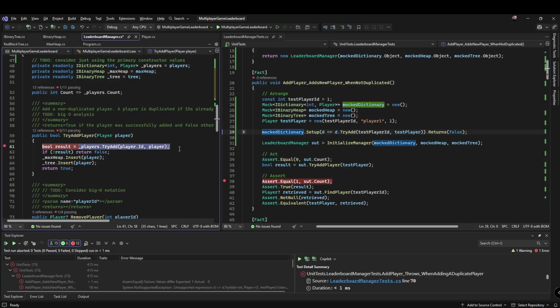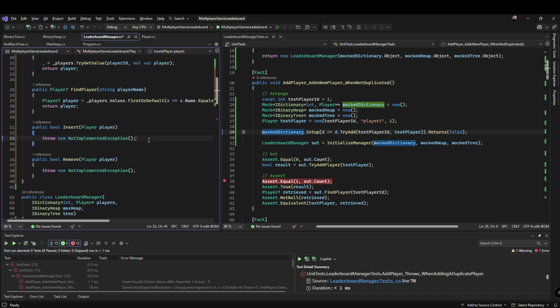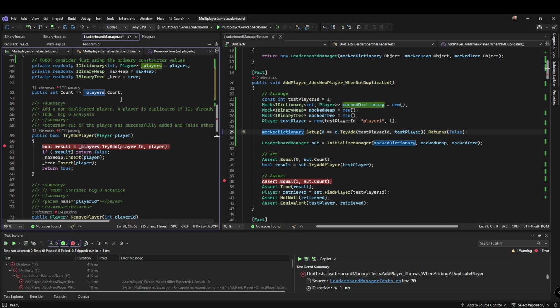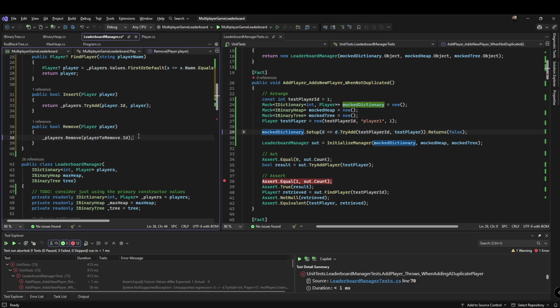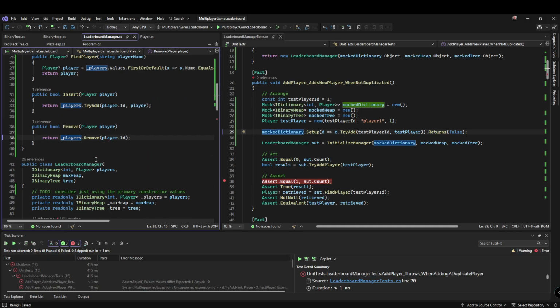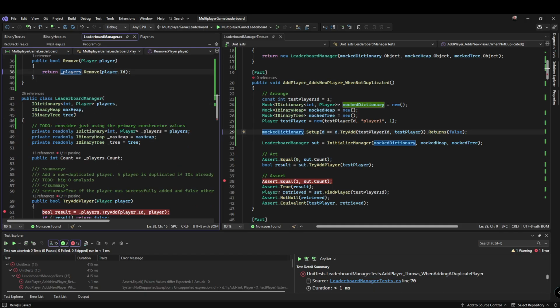We're just going to try add and return that. And Remove, we are just going to do this one. So there we go, we've implemented our class. Now we need to use that.